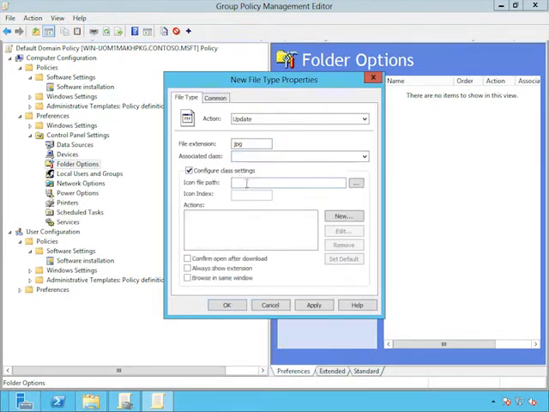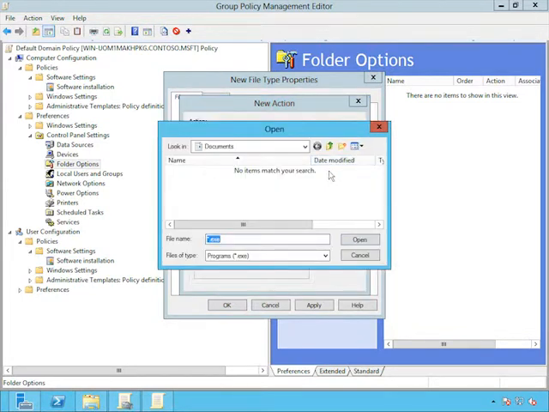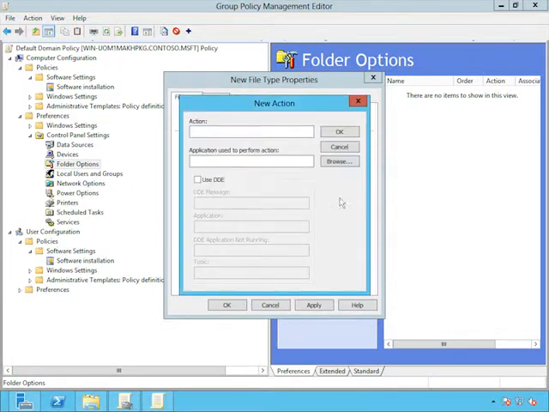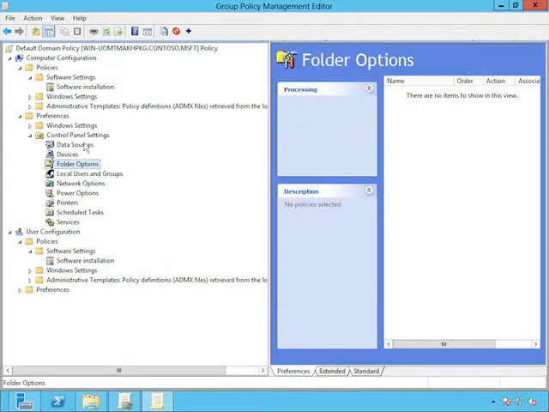And then I can configure the class settings, such as an icon to display for JPEG files, and the action that I want to take place, which is basically to open it in a particular app. I would browse through here and pick the Windows Preview executable file. I don't expect that any of these specifics of this are going to be tested on the exam. I just wanted to show you this so that you knew you could specify it from group policy, because that's the only efficient way to get it done if you need to apply the settings to thousands and thousands of computers. So let's move on to the next sub-objective.